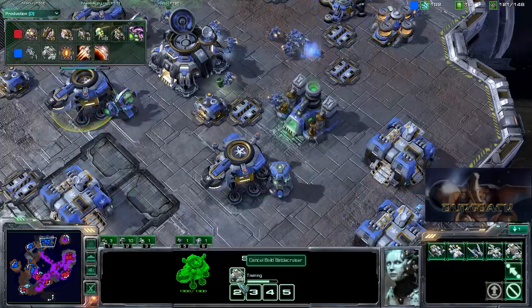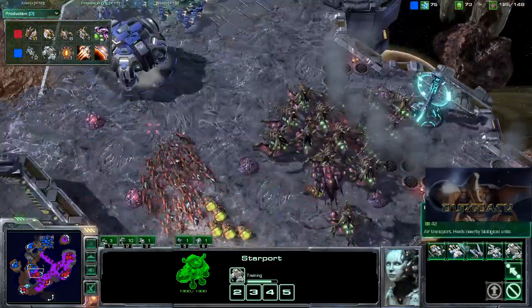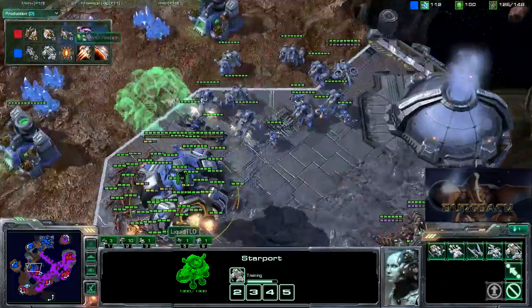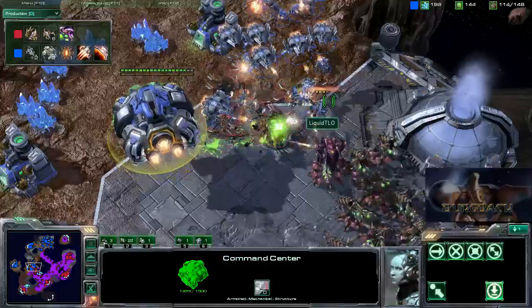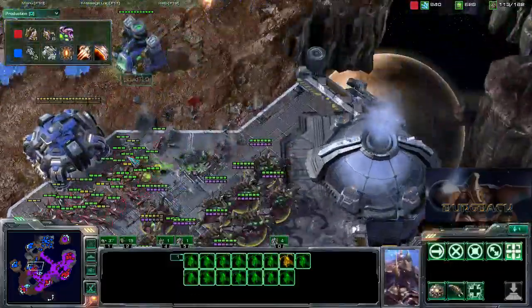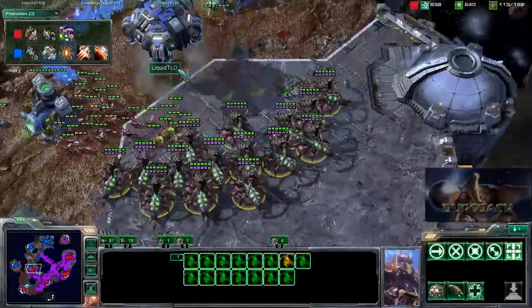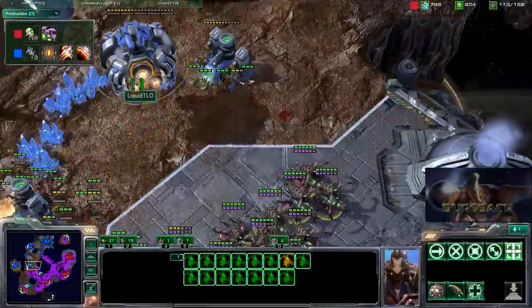Two battle cruisers coming out for TLO, as it looks like we're getting ready to start the next advance here on the attack. That command center does pull back and is getting ready to land down here on this expansion. We do have, oh, look at all these queens. Oh my goodness, we're almost at 16 queens. Getting this around on the base, lifting off. Of course, these queens are going to make swift work on this command center as we move forward.